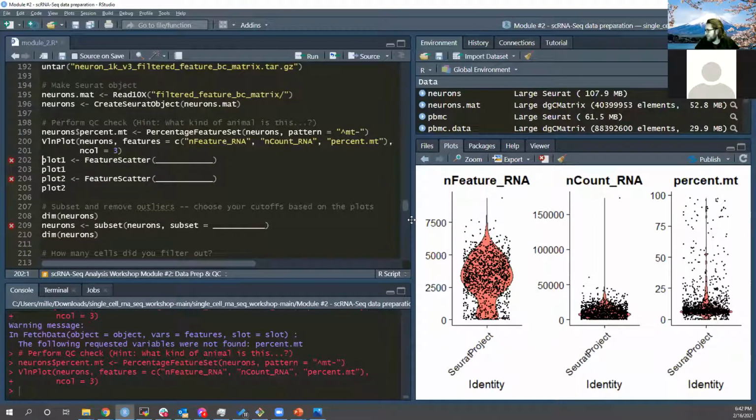Okay. So this is actually a much more interesting, from a quality control perspective, and much more realistic data set than the last one. Because you can see, for example, percent MT is all over the place, right? And you have some that are very high, above 25%. So this is what it's like when you deal with more realistic, real-world tissues. I think that this particular experiment was from a mouse, an actual mouse brain.